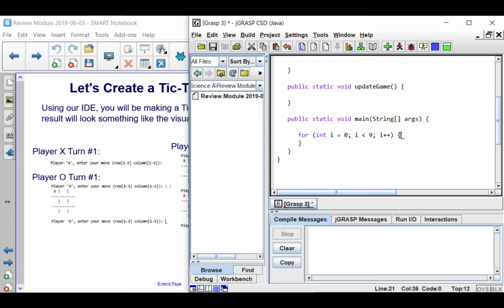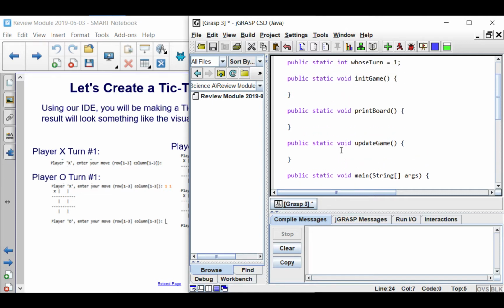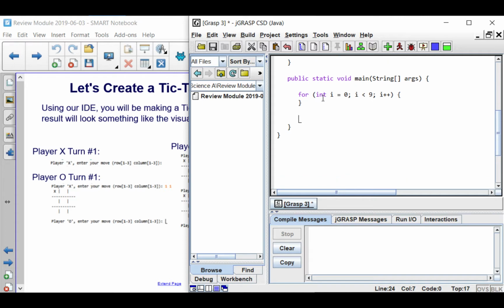Yeah, so the way we originally talked about it, we would go through the loop, and then at the end of the loop, we would have some code that would reset the game. But we have to realize that if we reset the game, we're not going to be able to go through the loop again.